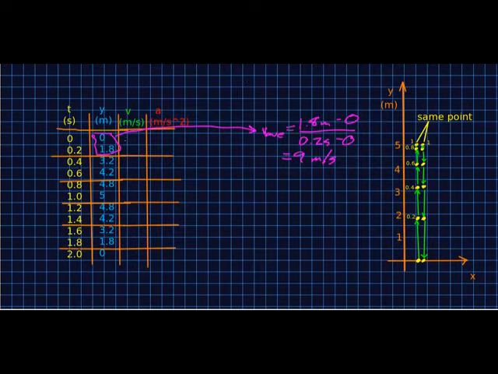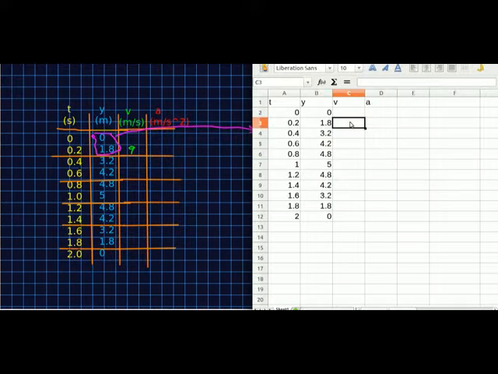Okay, so I'm just going to enter that in here. Now, I've entered it in the 0.2 entry, which sort of suggests that this is v at 0.2 seconds, but that's not right, right? This is the average velocity through this time interval. So we'll come back to that point. We'll go on and calculate the rest, but we're not going to do that by hand. That's too laborious. So I'm going to pull up a spreadsheet and I'll repeat that first calculation. So equals. And so I'm going to take stuff divided by stuff.